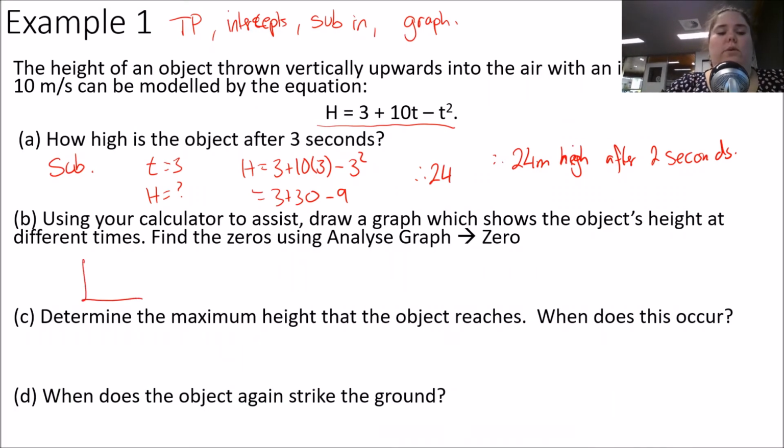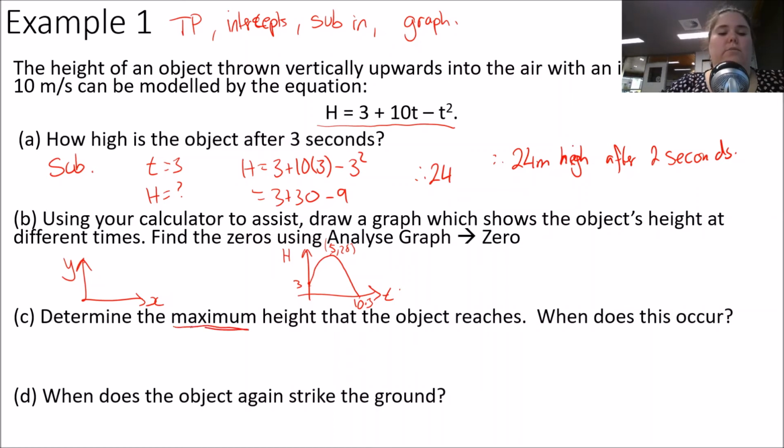So usually we do y and x. For this one, you need to make sure your axes are h and t. So we'd want to graph that. 10.3, 5, 28, and 3. So you'd do a much better version than that with a ruler and such, but that's what we do.